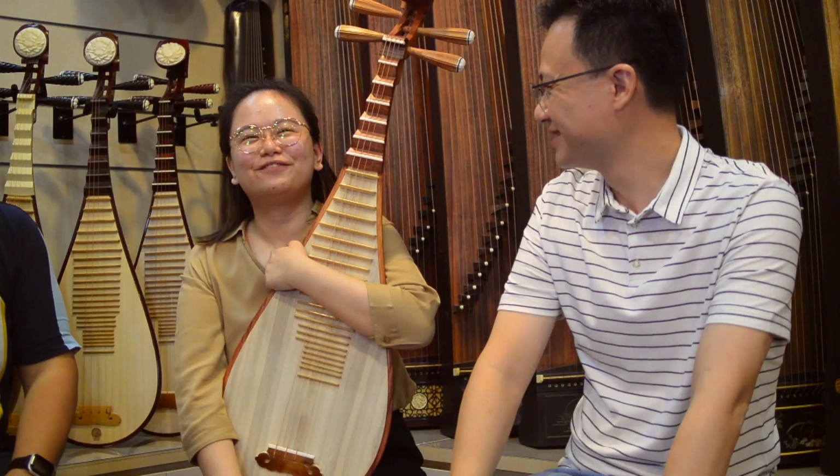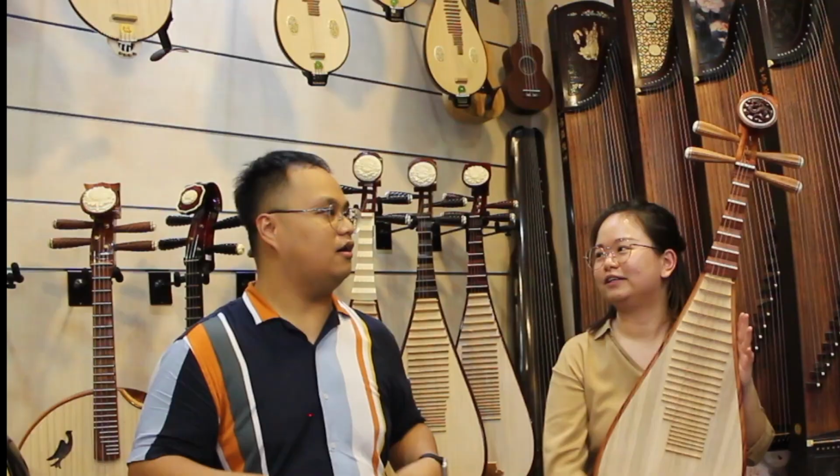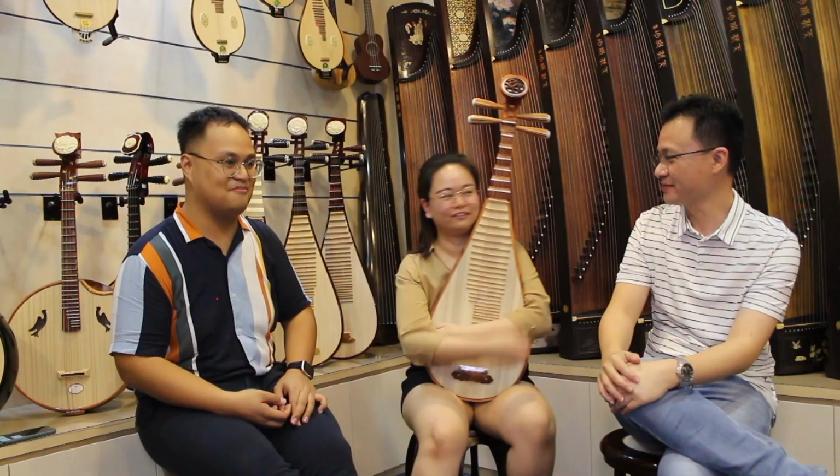So do you think, for you personally, after owning a few pipas? I think for me, I prefer a heavier pipa because it's more stable and I feel more grounded to the chair. I feel more safe with the pipa. And pipa is a very huggable instrument. You can hug around it. Yeah.